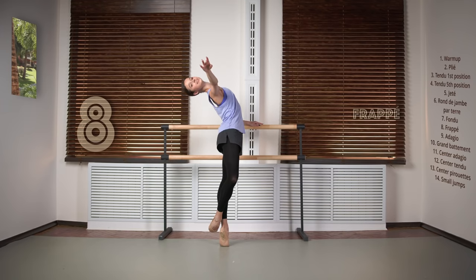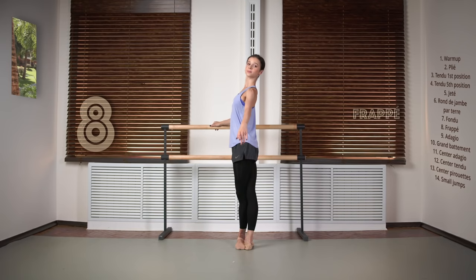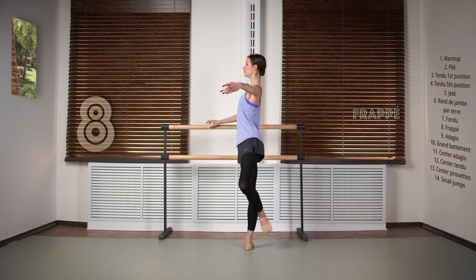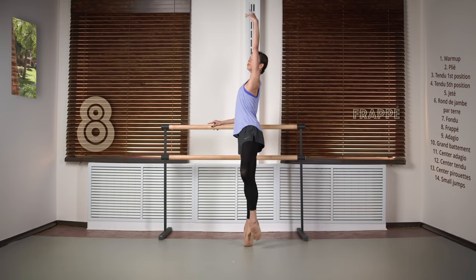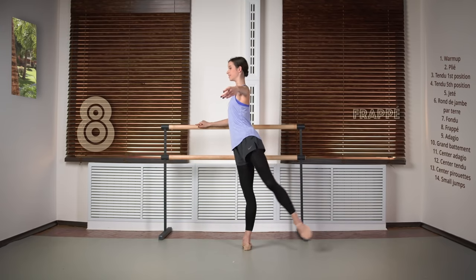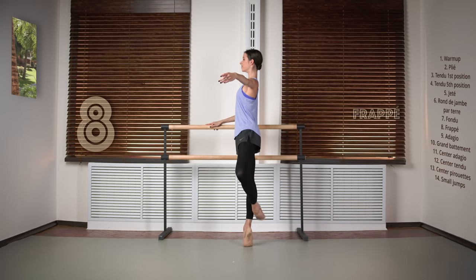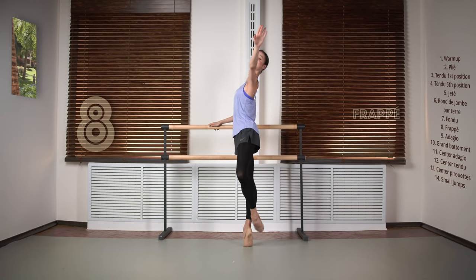Good. Now let's go to the left. And tendu on the floor. Stay tall. Sharp movement. Relevé. Show the arch. Nice quarter bras for the petit battement. Finish on the floor. Double back, pique, pique. Good. Relevé. And petit battement. And finish. Nice.